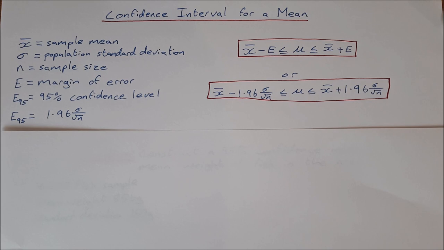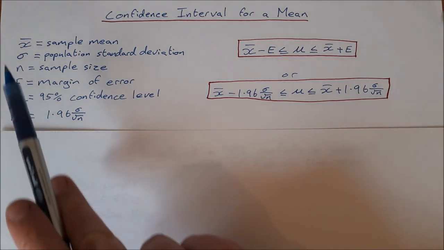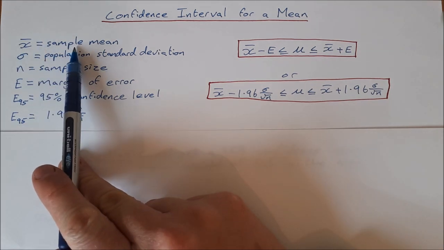We can also make 99% confidence intervals and 90% confidence intervals. They're also fairly common. So some things that you need to know in order to do this: x̄ is the sample mean, so that's the mean of the sample that you have.